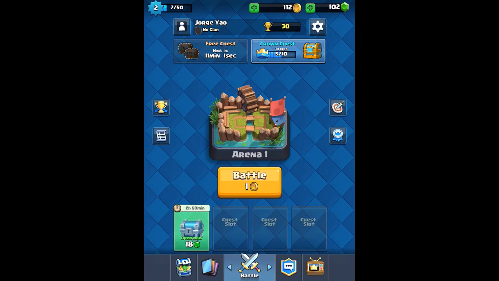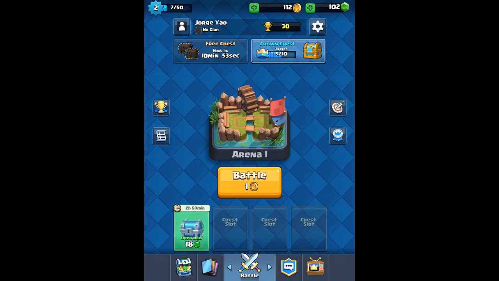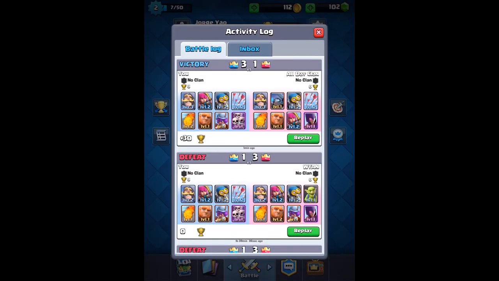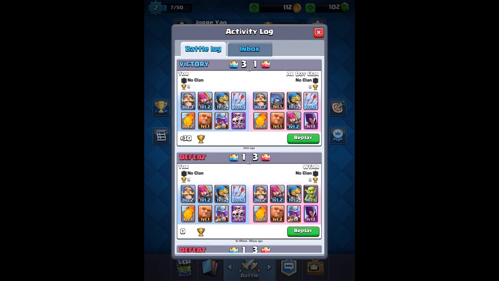For now though, I got plus 30 cups, so I'm up 30 right now. I think the leaderboards right now are up to like 1,263. So they probably have some really OP cards right now. So I'm actually surprised I won that one. Usually I haven't been winning a lot. Plus he has some better cards than I did. The witch, what else? He has a level 1 P.E.K.K.A. which I don't have, so it's cool.